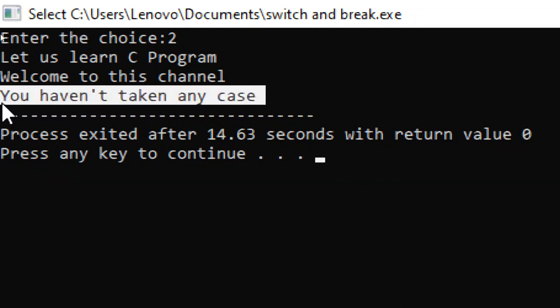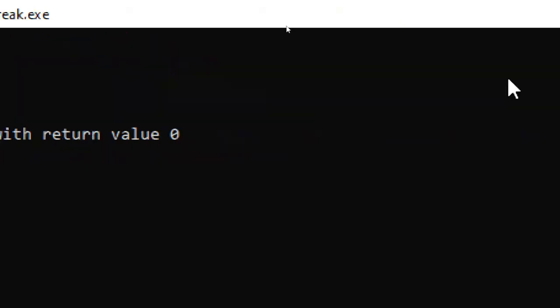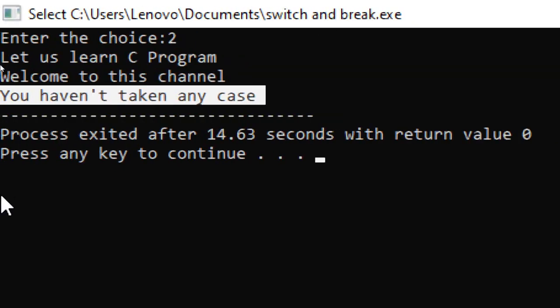So we have 3 sentences, and one thing is clear, that if we enter 2 as the input, then we got 3 sentences.